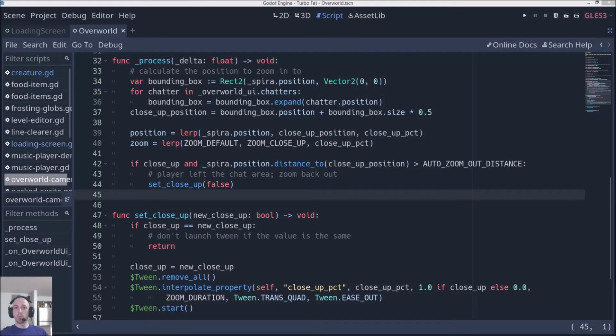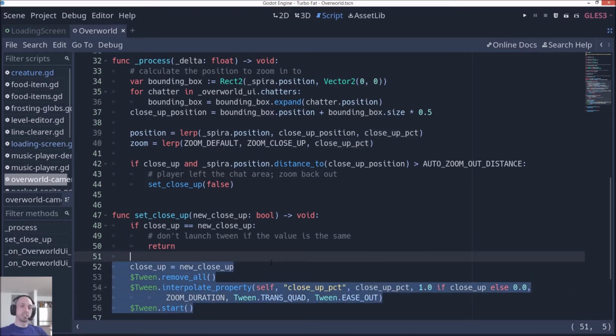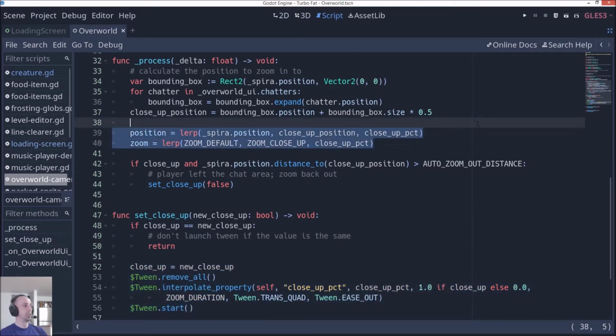So what I came up with was a pretty complicated 2D camera which behaves like two cameras conceptually. It has a camera A, which is the zoomed out camera when this close-up percent is 0, which shows you all the area around your character, and then it has a camera B, the zoomed in one, when this close-up percent is 1, which just shows you and the person you're talking to in a tighter focus. And then it has this tween, which handles smoothly adjusting that close-up percent from 0 to 1. And then it also has these two lerps to just make it extra smooth, I guess. Seems sort of redundant, but it looked better this way, so that's what I came up with.